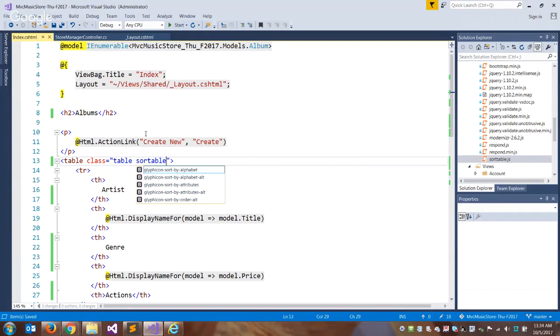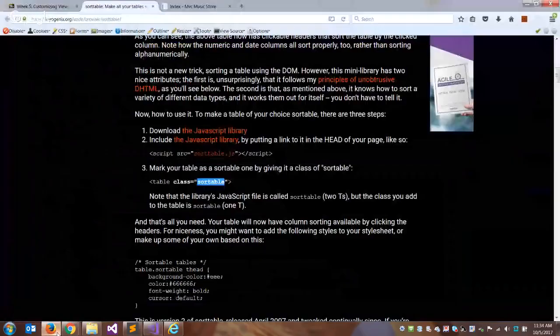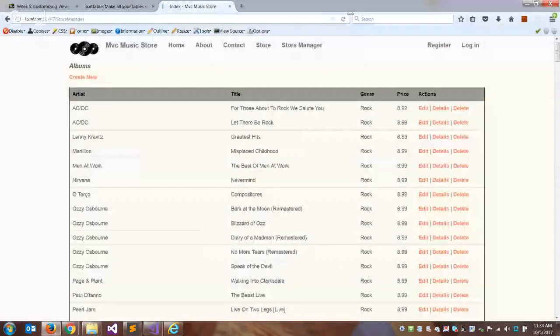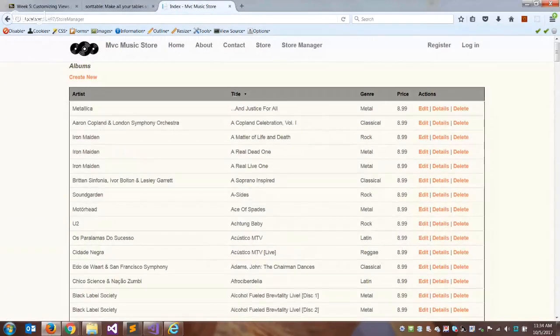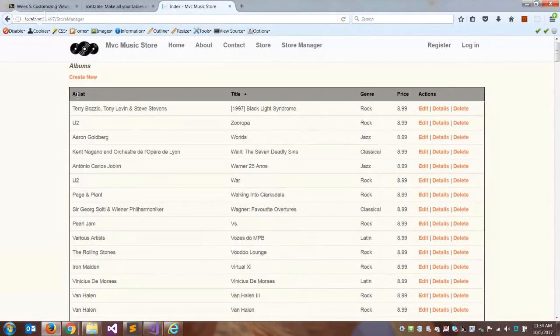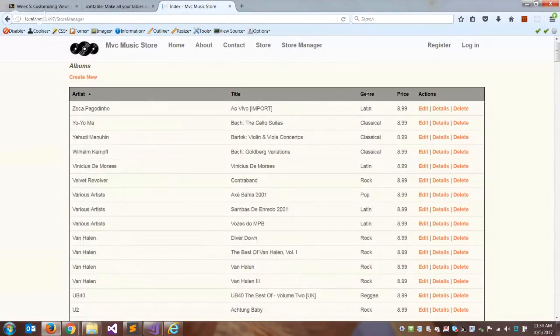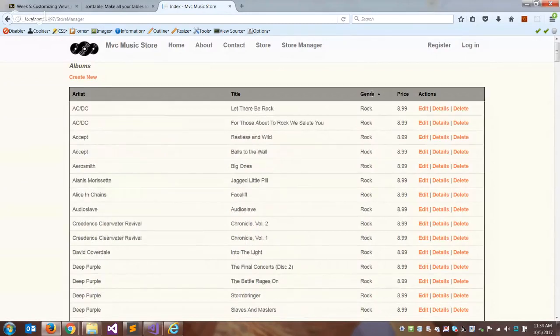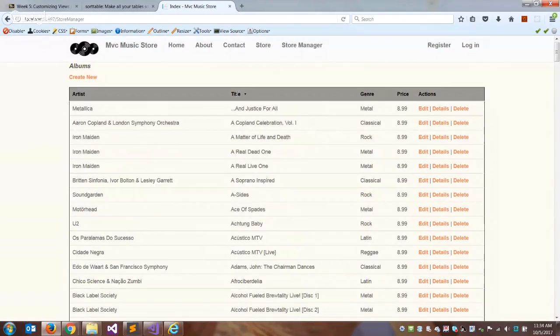So if we add sortable with 1 T, go back and refresh our page, you now should be able to click any column heading and your columns should sort up or down, which they do. It gives us the little arrow indicator and sorts.